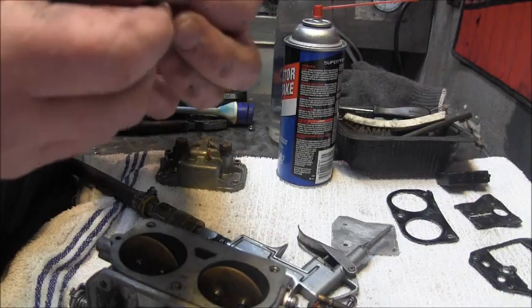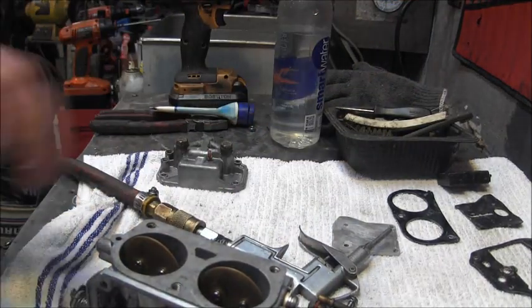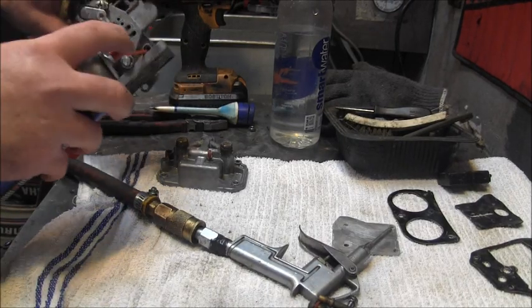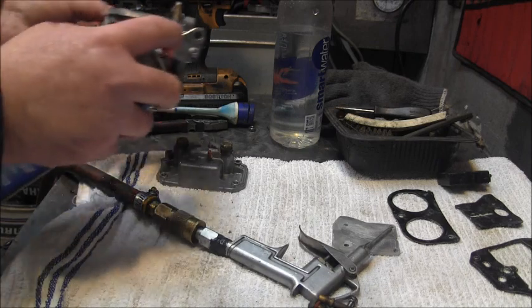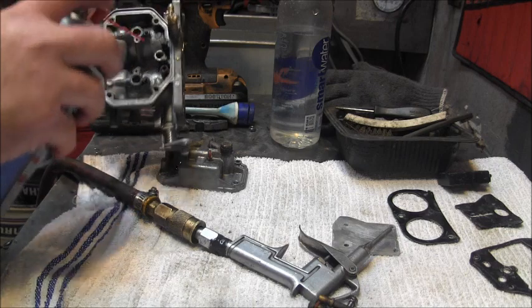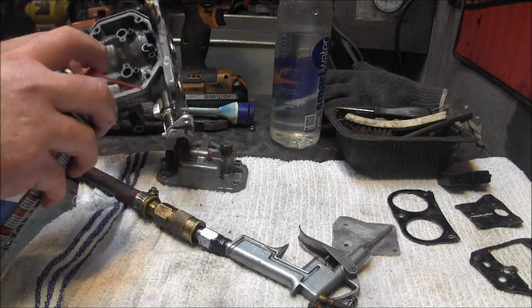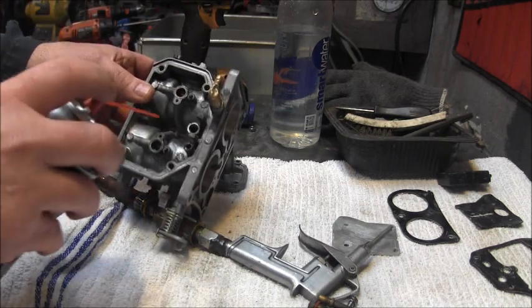There's the other one. Looks pretty good too. Okay, now I'm going to get me some carb cleaner and shoot in them holes, and them jets. Okay, that about looks like all of them there.